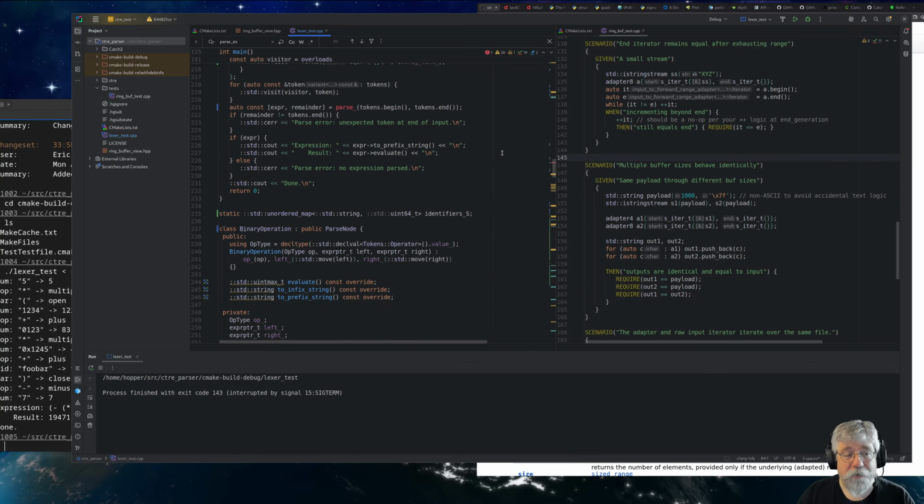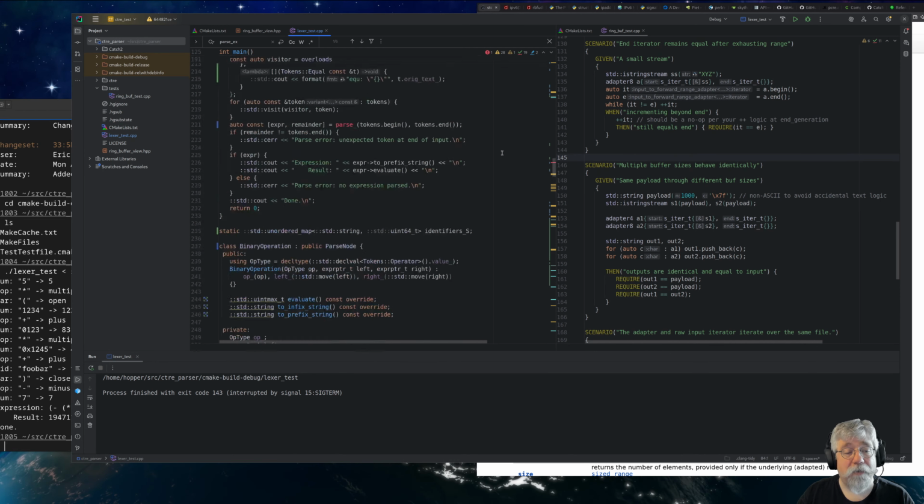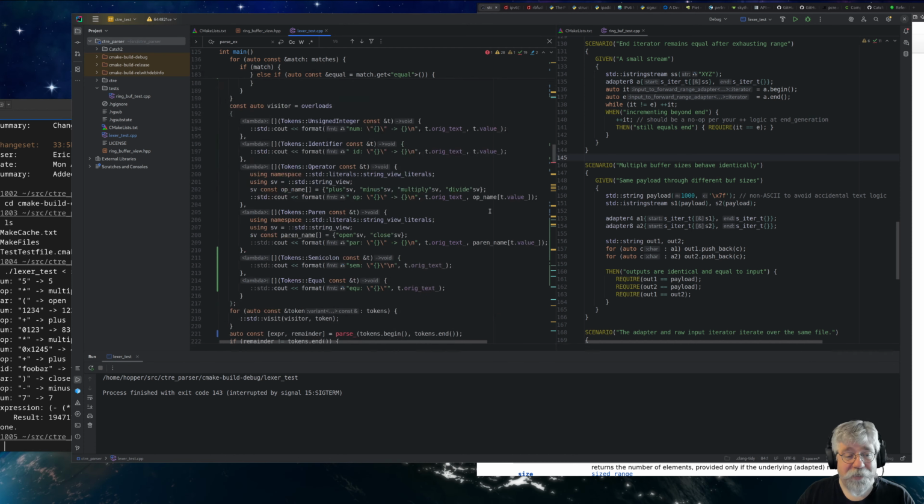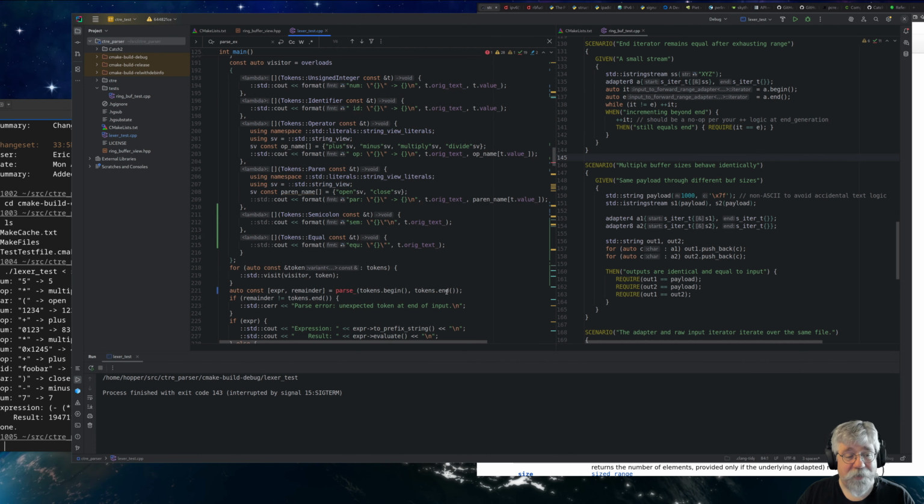Now down here in main, this program is getting a little too big and unwieldy, and I should split it up into multiple files. Like that.